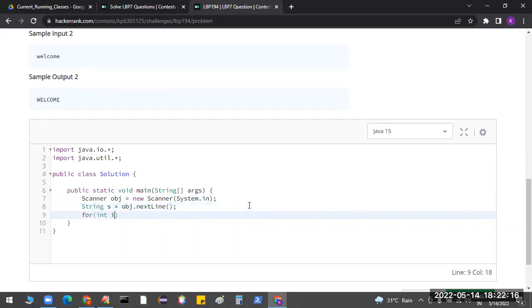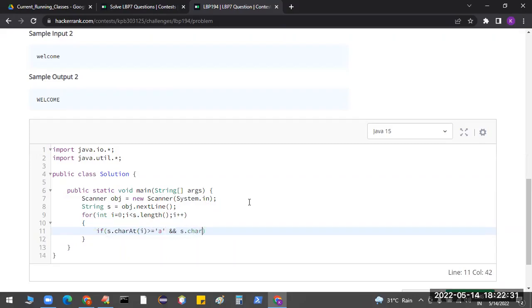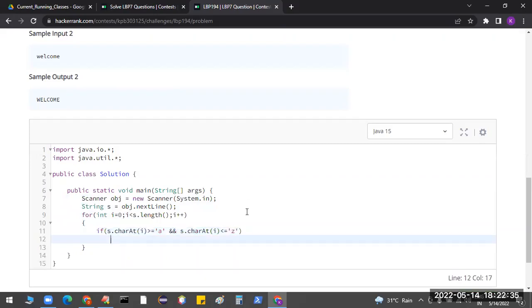Then for integer i equal to 0, i less than s.length, i plus plus. Now I am checking, sir, s.charAt of i is greater than or equal to small a, and s.charAt of i is less than or equal to small z, so System.out.